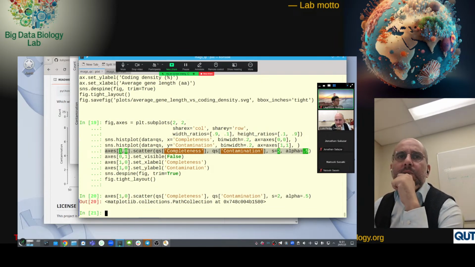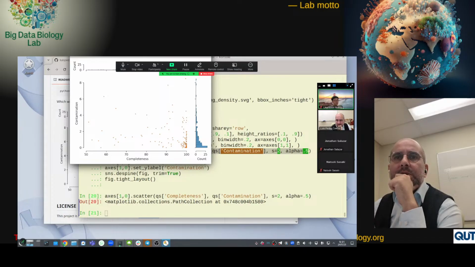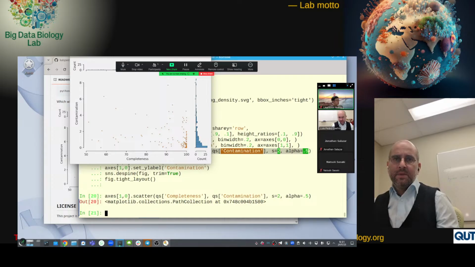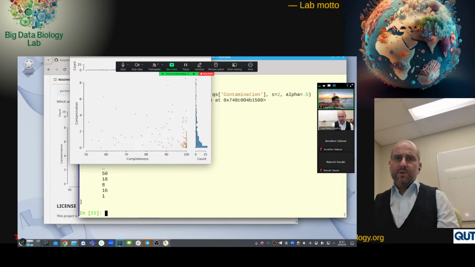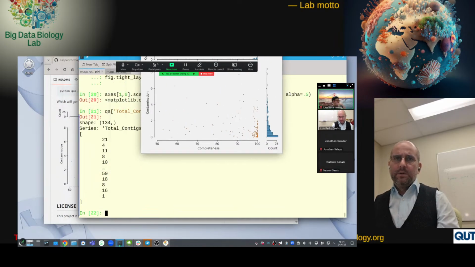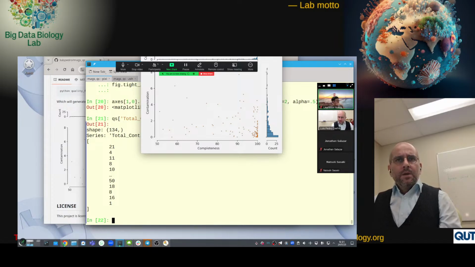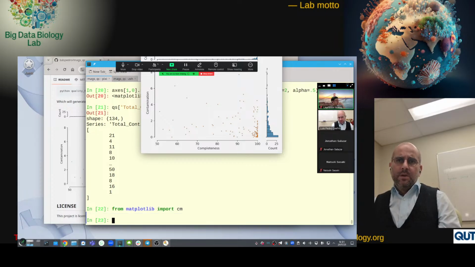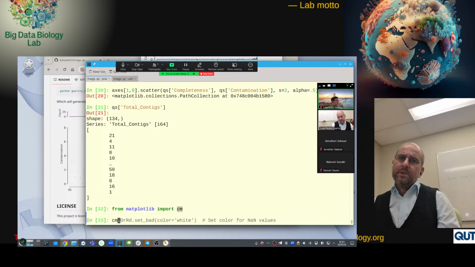As a color, we are going to add the contig length. Oh, sorry, the total number of contigs. So from matplotlib, cm is the color maps.